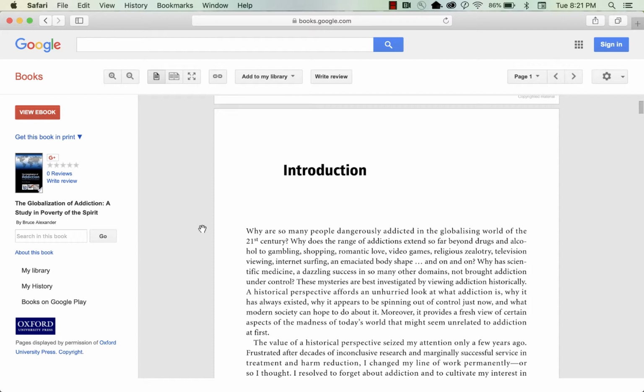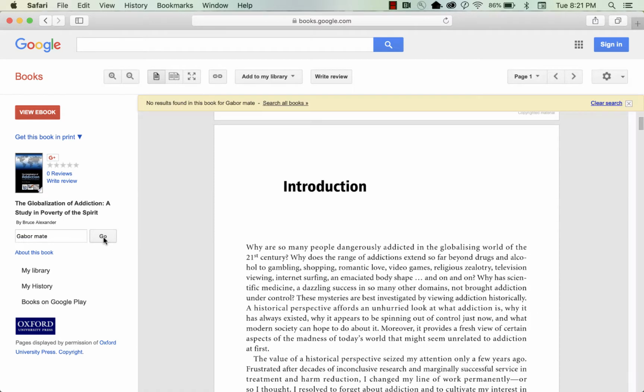What's also really powerful about Google Books is this search box right here. We can search within this book. And what I want to do, just as an example, is to see when this book directly references Gabor Mate. So I'm going to type in Gabor Mate and I'm going to click go.